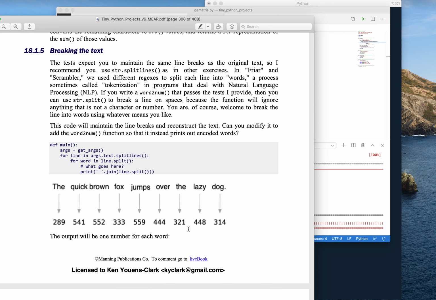So let's think about how we're going to use this function that you're going to write. The first thing is that we want to preserve the line structures in the text. How do we do that? We have this body of text, and we can call the function called splitlines on it.